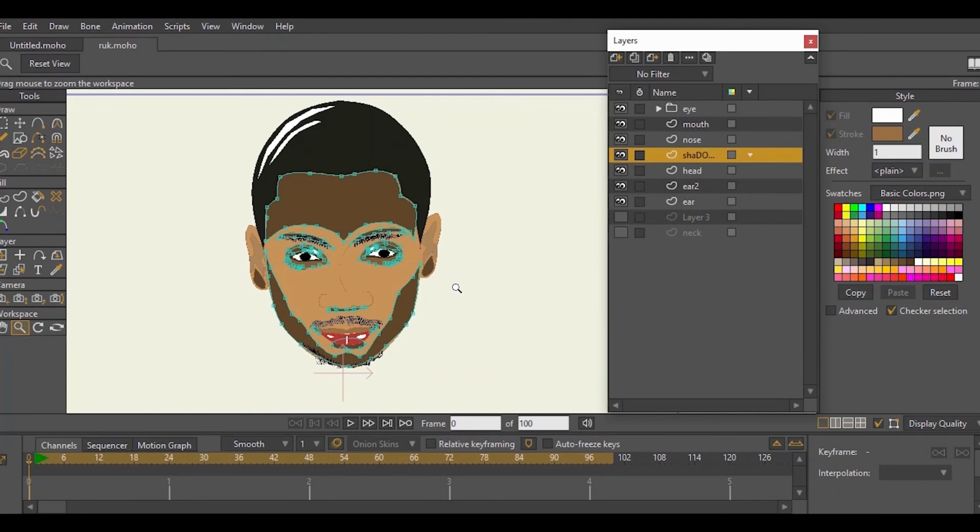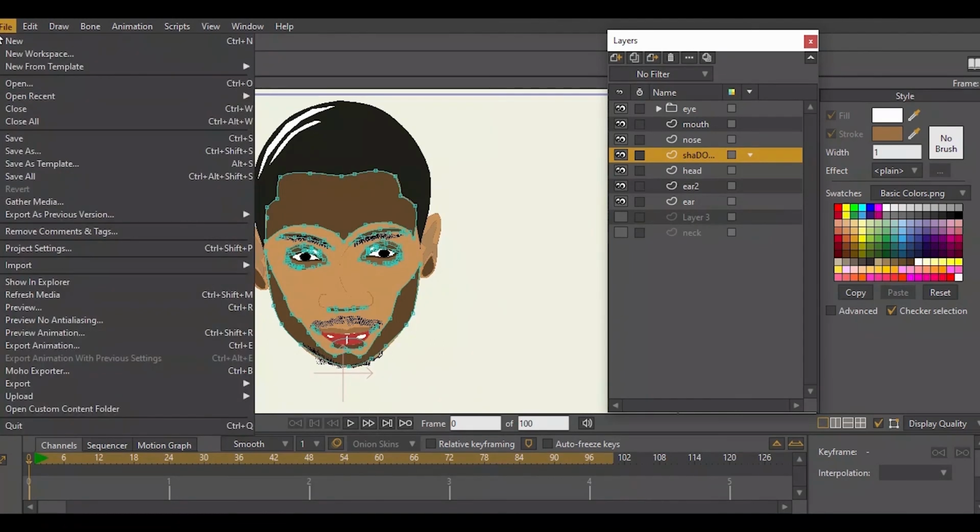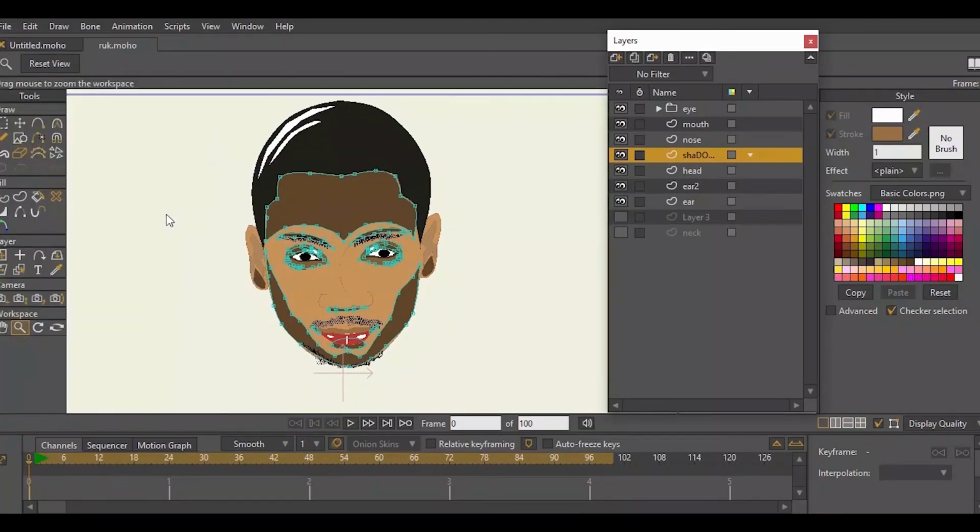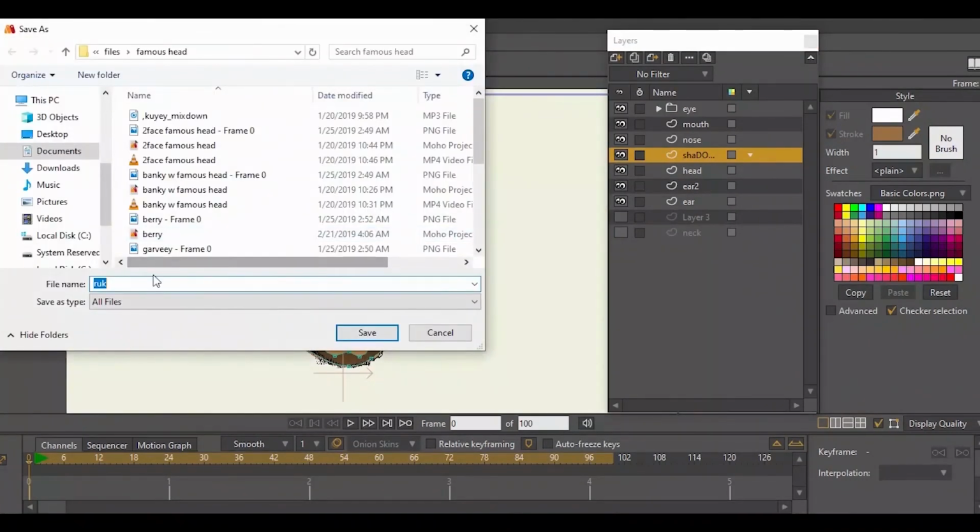So Ctrl S to save. Make sure you always save your work. So let's save this. We'll save it as animation head. Save that real quick.